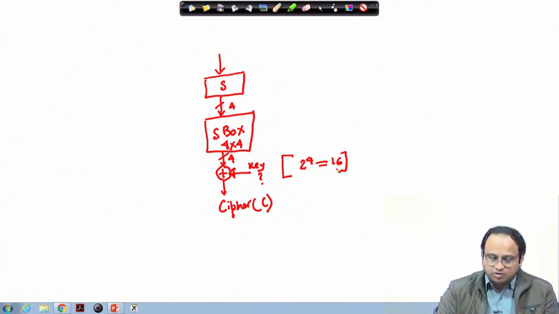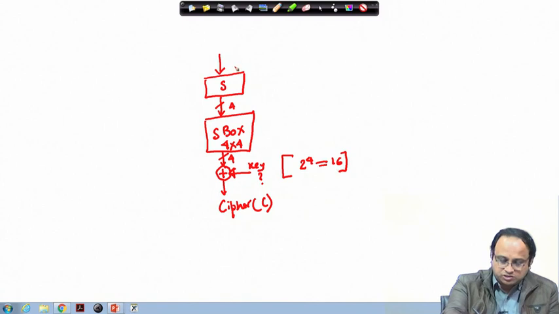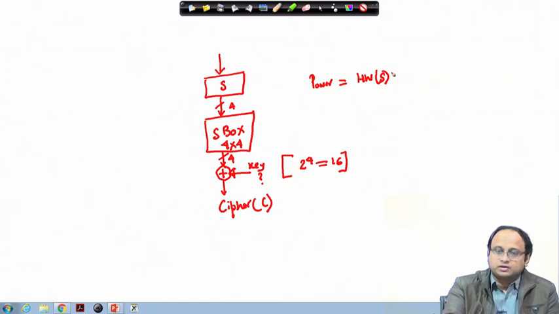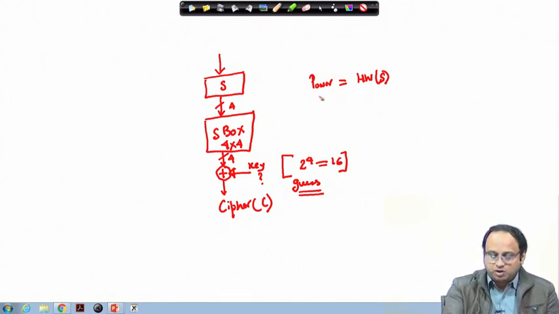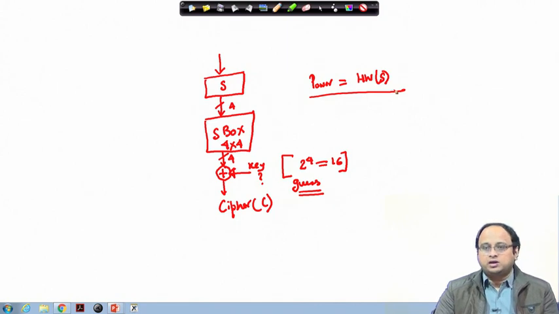Okay. But now suppose I give you the Hamming weight of S. That means you essentially observe the power consumption, and imagine that the power consumption is nothing but the Hamming weight of S. Okay. So now what you will do is you will guess this key. Okay. So you will make a guess for this key, because you know that any one of them is possible. Okay. But observe that if I don't give you this power information, you have got no way to understand whether this guess is correct.